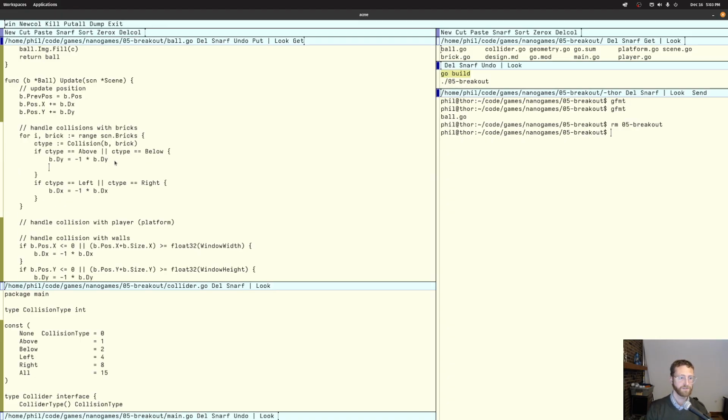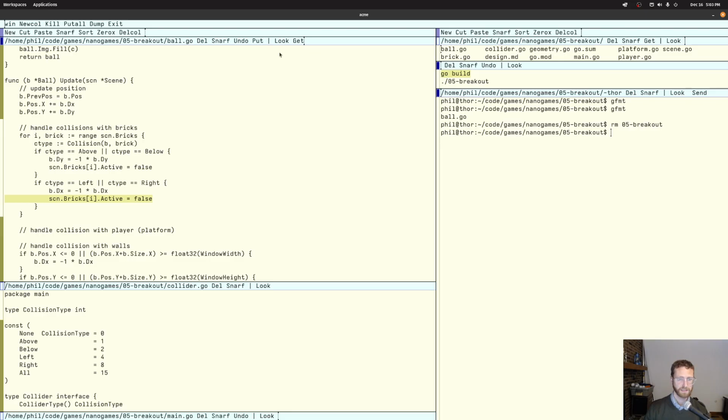If there is a collision, we'll say scene bricks I active equals false. We'll use this same idea here, copy and paste it in. So that should deactivate the brick.